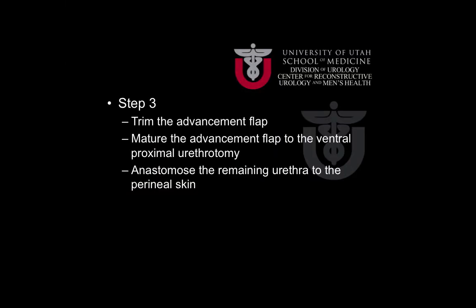In the next step, the advancement flap is trimmed so there's not excessive flap and a hump created by the extra skin. The advancement flap is matured to the ventral proximal urethrotomy at the level of the external sphincter, and then the rest of the perineal urethrostomy is created.